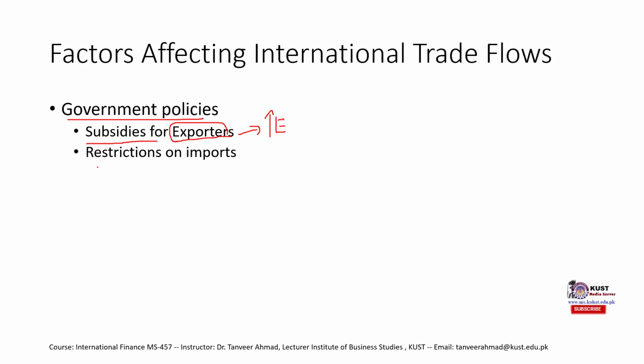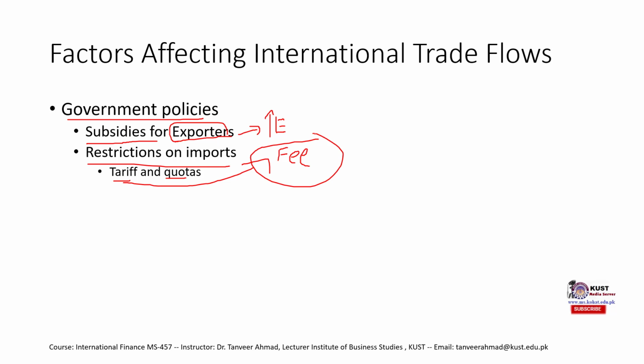So next is a restriction on imports. The restriction on imports can be imposed through tariff or quotas. What we mean by tariff is that government imposes some kind of a fee, right? An extra fee. For example, if you import some electronic products or, for example, a car, then there would be some custom fee that you would have to pay. That normally happens. So on cars there is a 200% tariff, right, or custom.